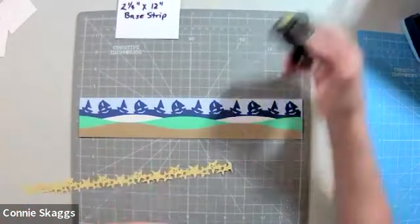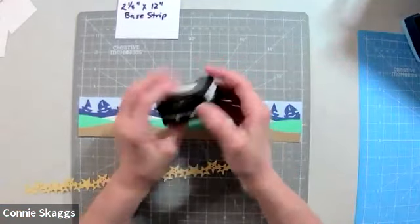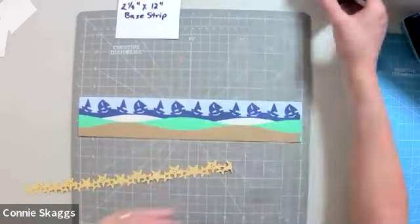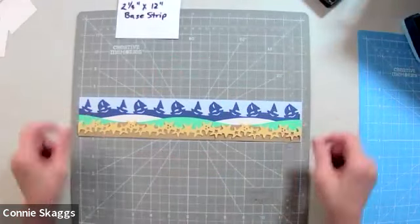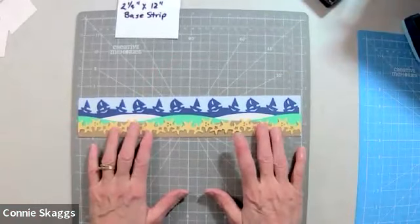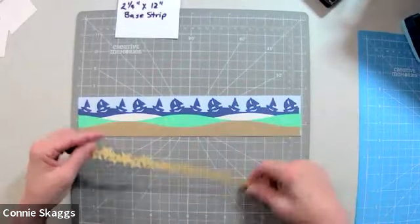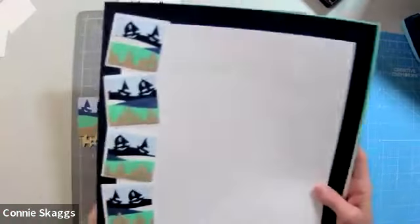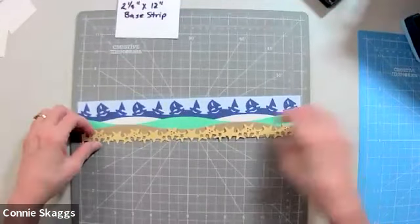Now, one of our border maker cartridges we have, and it's been out for a little bit, is called the Sea Star Chain. And so I thought, well, that would be pretty. I know they're a little bit bigger than the boats, and we'll just have to think that the boats are in the back and all that. We had a sandcastle punch, but they've run out of it. But that one looked perfect. That's the one that I used on this one here, a sandcastle punch that we had. So if you have that, one works well.